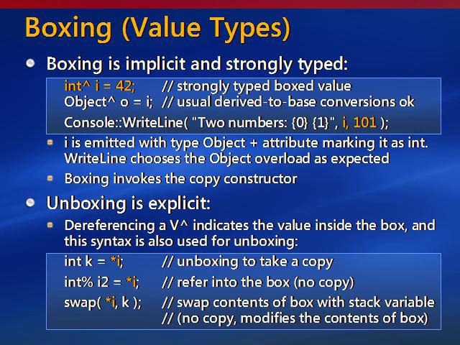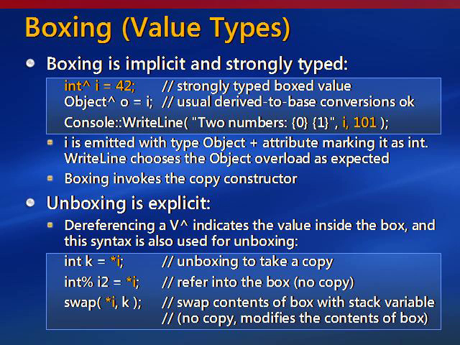If you want a boxed instance of a value class, what tells you that it's on the garbage collected heap? It's the handle. So if I want a boxed instance, all I have to do is put a caret after the value type name, and that tells you it's on the heap. Just as if I put a value class on the stack, I have no declarator following it. And so it makes a lot of sense. It fits into your knowledge.